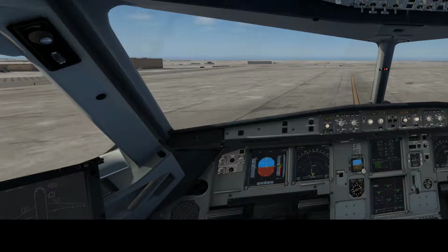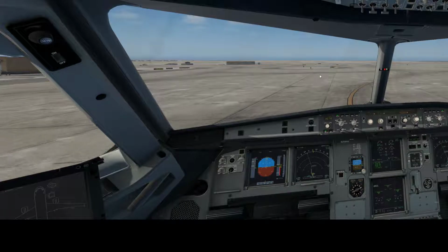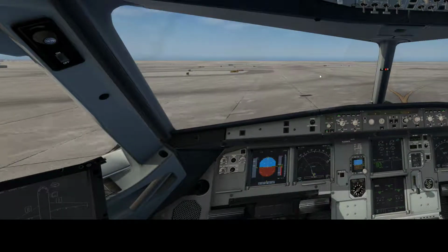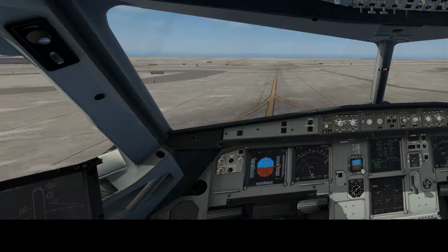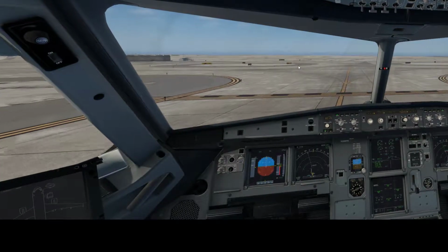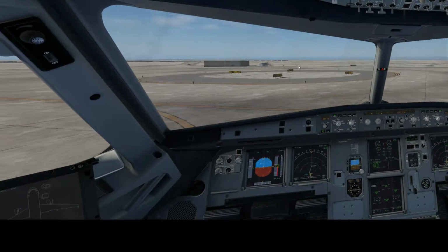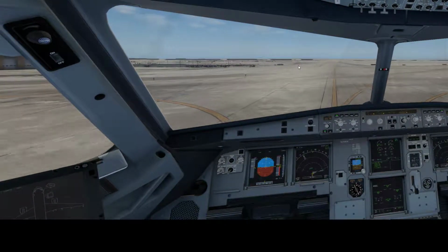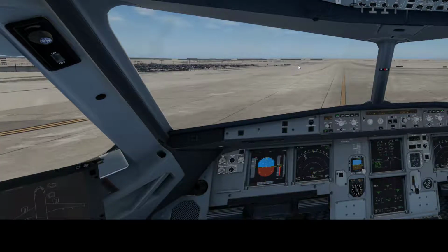We are gonna make a left up here. What is our temperature outside? We're looking at 5 degrees Celsius, 41 degrees Fahrenheit. No real kind of precipitation. I guess technically anything under 10 degrees Celsius we should be using engine anti-ice, but I think we're fine. No need for it this morning here at Denver. And then obviously if there was precipitation in the air, we'd be using wing anti-ice as well.